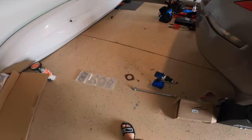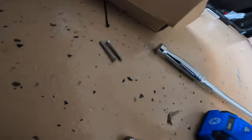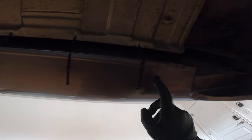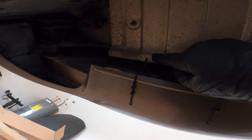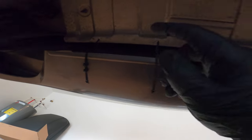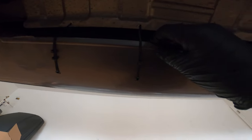All right, so let me show you guys the update with what we did. Right now, obviously, we took all the exhaust stuff off. I did a bumper tuck right here. You have to do this to fit the Tomei. The Tomei is so big that if you don't tuck your rear, it's going to hit against the bumper and actually melt it. And it might start a fire. That's why you tuck it. We just used 4 zip ties, tapped into the bumper, tapped into the heat shielding, and we zip tied them up. This is not the ideal way. These zip ties will probably break, but Don ordered some metal zip ties. So we're gonna redo this a better way, but this is just temporary to fit the Tomei.